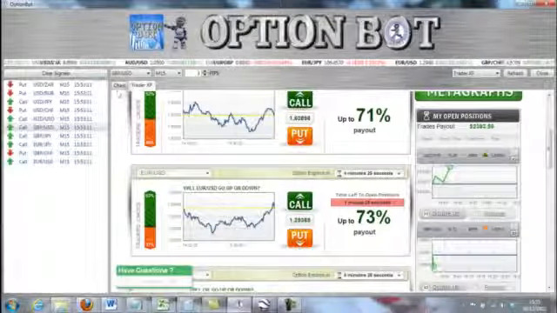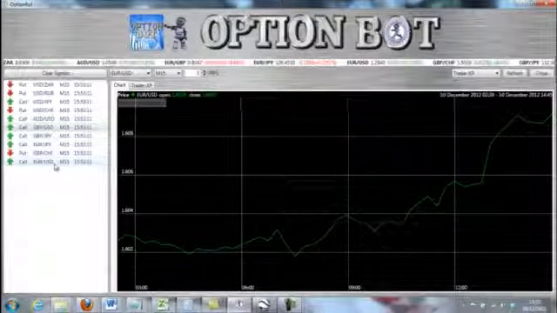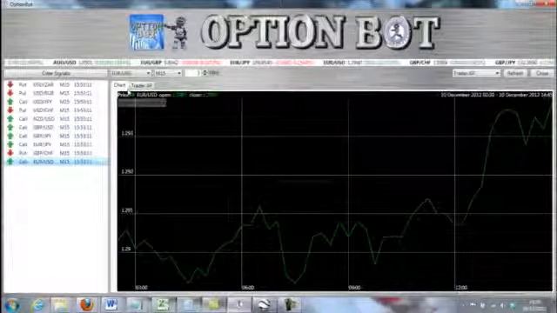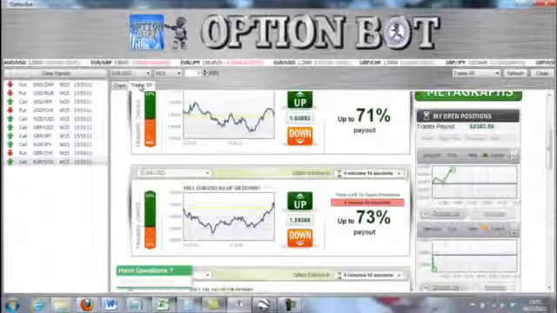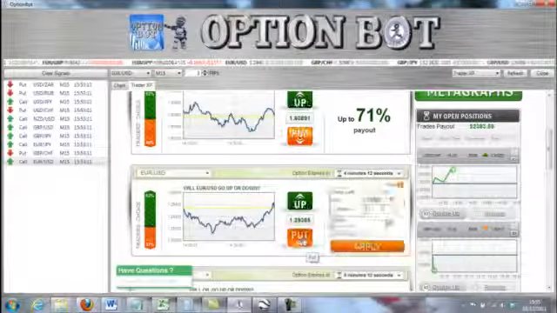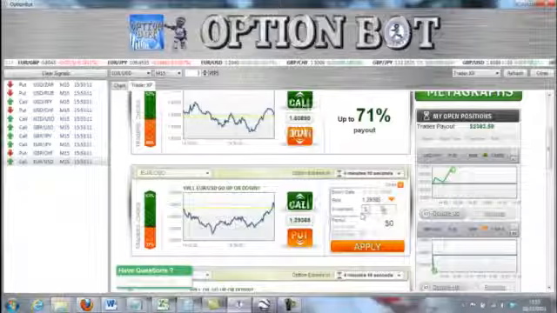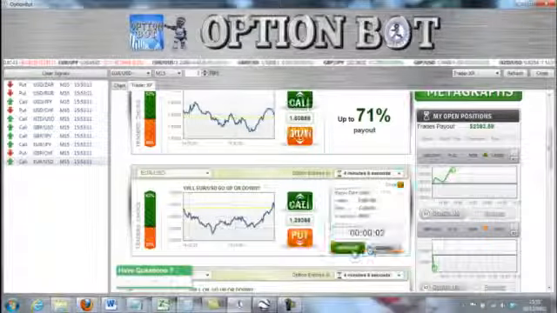So Euro USD, what's that saying? Let's go here, Euro USD, and right, it says it is an upward trend. That's a massive peak actually. So yeah, I can believe that's going to come down. So I'm going to click put. And I'll put another 10% down because it seems a sensible amount to put down.